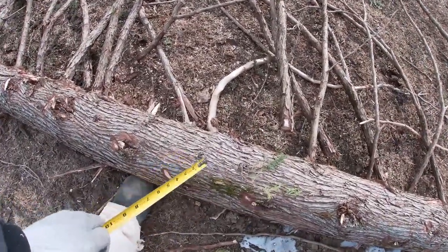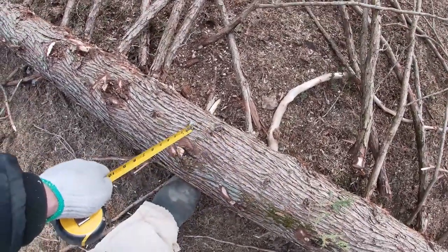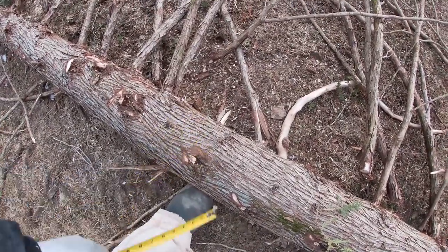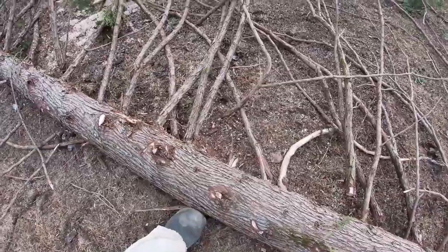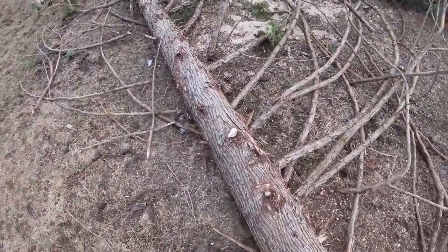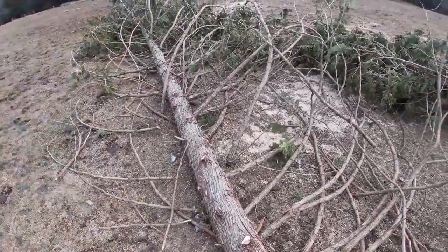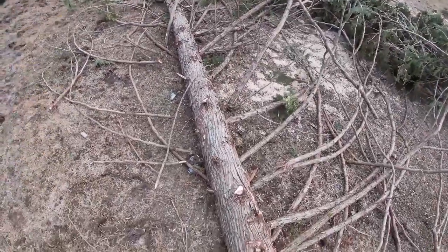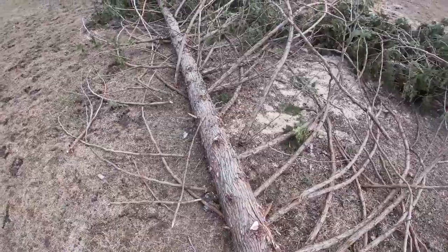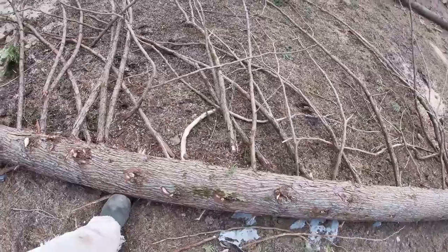So I'm just gonna cut it, it was 16 feet to right here, so I'm just gonna cut it down here to give myself lots of extra length to make sure that once I get it all squared up, it'll be a full 16 footer. So gonna cut it right there, and then as you can see, maybe the rest of this log I can measure how long I think I'll get a few 2x4s or something like that out of it, and then make a cut down there further at 10 feet or something like that. So just thought I'd show you how my brain works when I'm looking at what lengths to cut a log into.